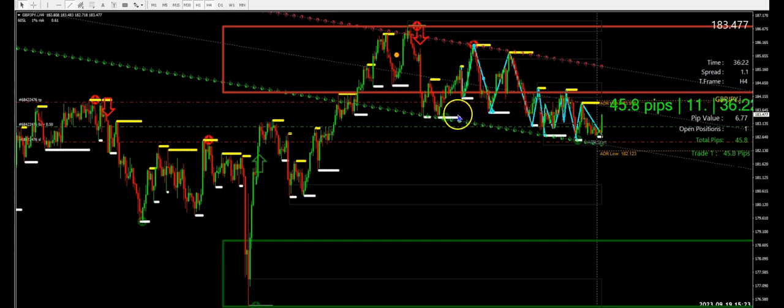Before you start applying strategies and indicators, you got to understand the market. So I'm teaching you guys how to understand how the market moves and its behavioral patterns. What is the emotional state and behavioral patterns of the market? Once you understand that, then you'll know, okay, I need to be trading this way on these times, and I need to be trading that way on that. No wonder you've been losing. You're applying one strategy when the market has two different behaviors.